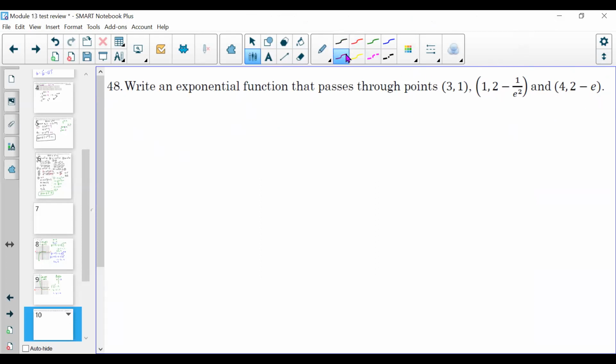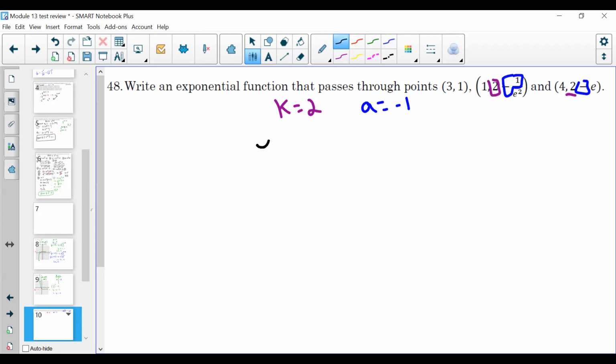So here, these 2 points right here actually tell me what my a and my k are going to be. The number that's being added or subtracted to the e value, in this case, is both these 2's. That's my k. So in this case, k is 2. And then the number you're multiplying e with, in this case, is -1. You can see that on both of these. That's your a value. a is -1. So I have my k and my a right away.